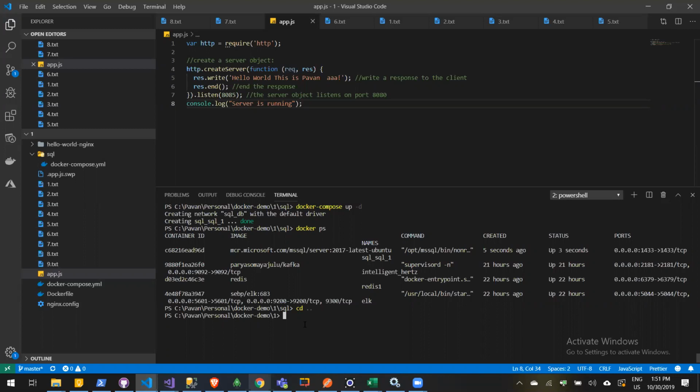What we saw till date were all commands, which we don't use regularly. But Dockerfiles and Docker Compose files play an important role in actual application development. Let me see what containers I'm running. Docker PS.